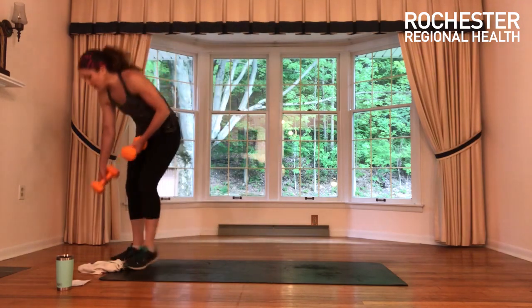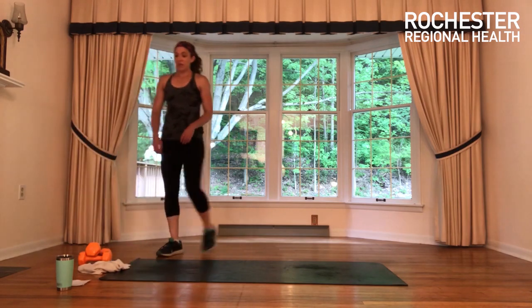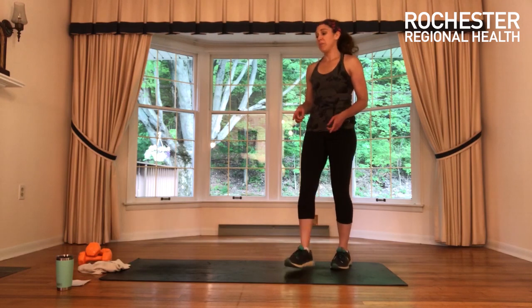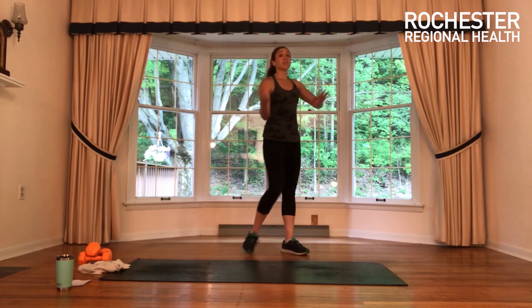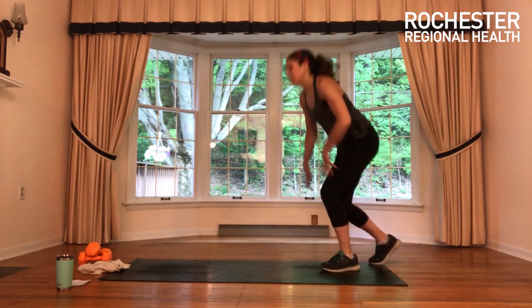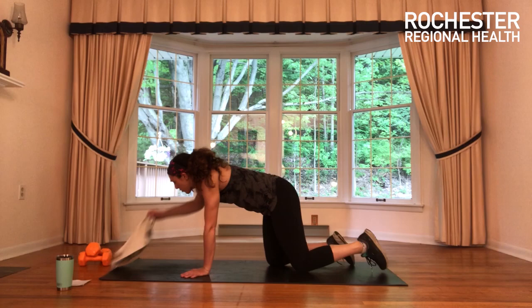All right, guys, we are not going fancy, believe it or not, on this next one because it's fine the way it is. We're going to push-ups, okay? When you are limited for equipment, one of the best pushing exercises that you can do is a push-up. You've got your own body weight to work with, okay? You can take these at a wall. You can take them at your mat. You can take them from high plank. You could also take them from kneeling, and I'll probably do a combination of both of those.